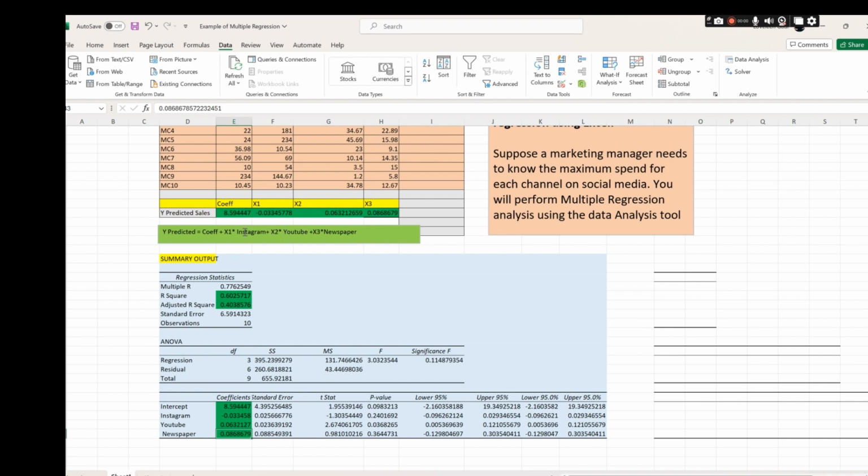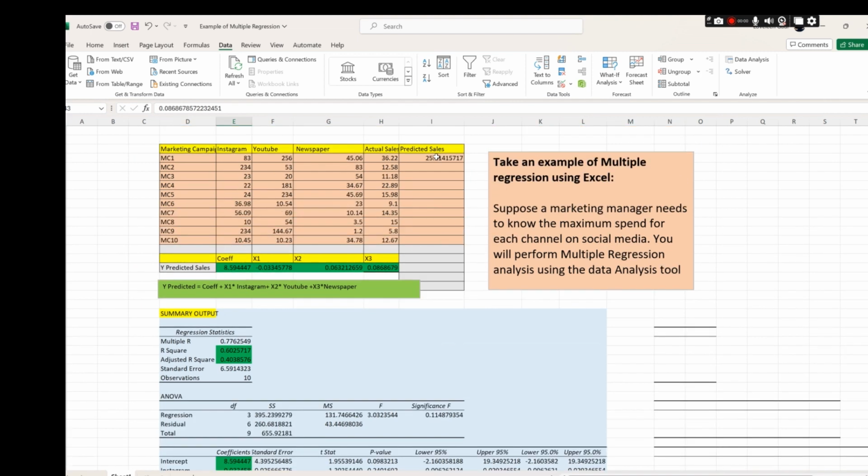Based on these coefficient values, the beta coefficients and the variables, we have created and predicted the Y value. Now again go back, and in the predicted cell, with the help of the formula bar, we can predict these values. We can put these values in and predict all the sales for the future. This is the basic example of multiple regression, how we perform it in Excel.